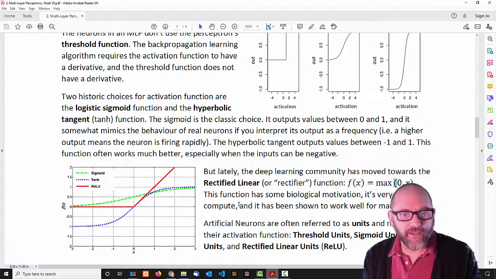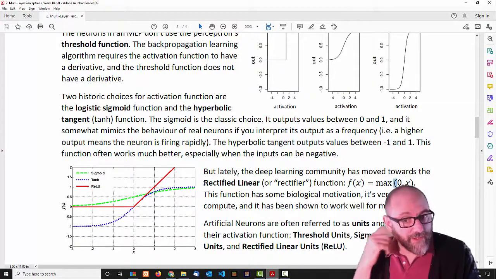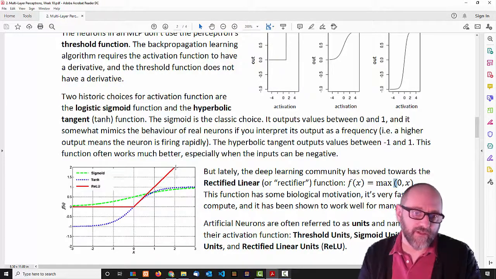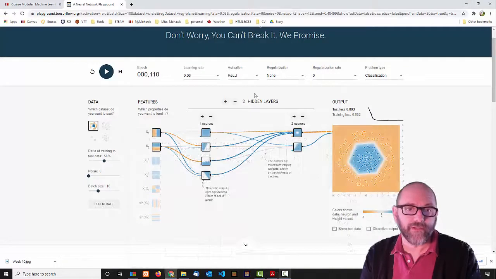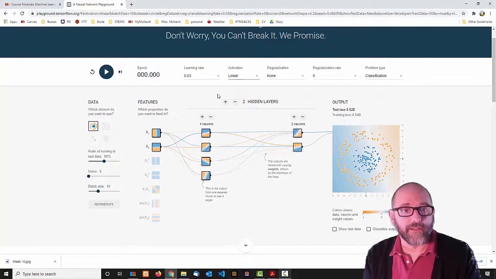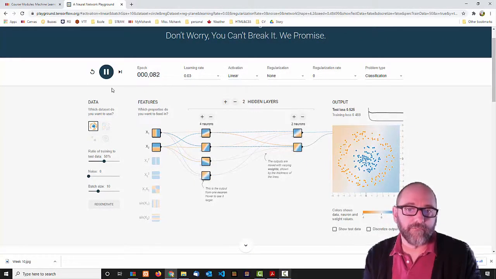Where was I? Yes, so the rectified linear function, or the ReLU units, rectified linear units, will work quite well. And there's also the linear function, which is just f(x) equals x, where x is the activation. So that would just be a straight line at a 45-degree angle going all the way down here. The rectified one bottoms out at 0. The regular linear just goes all the way down. So that's a really cheap activation function as well, and it's here too. Yeah, linear, run. Yeah, it might be a little bit harder to get this one to do what you want it to do.